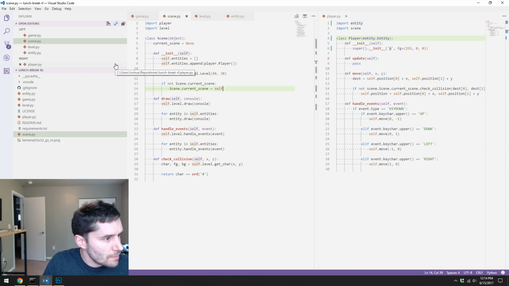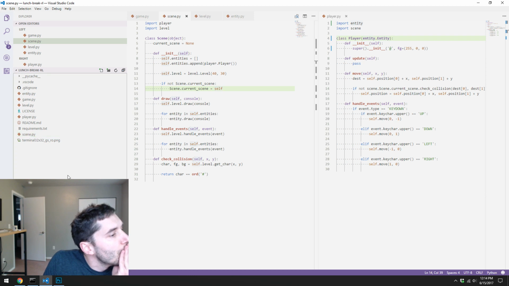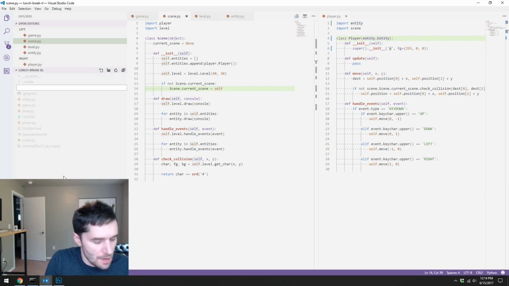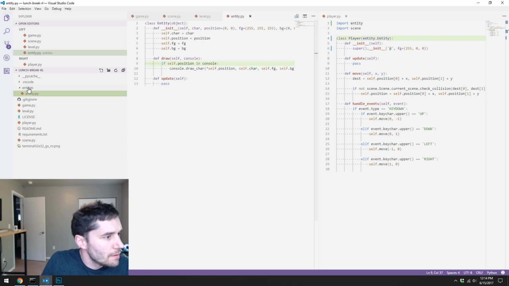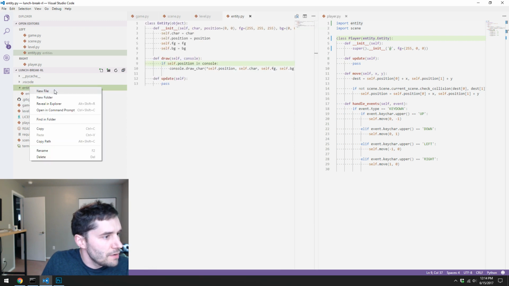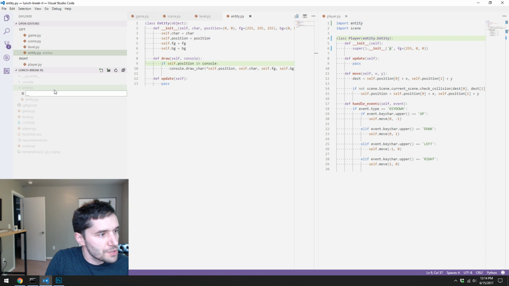So, try to think of organizational stuff too. So let's add real quick, let's create a new folder. We're going to call it entities. We're going to put the entity.py in there. In entities, we're going to create a new file called underscore underscore init underscore underscore.py.